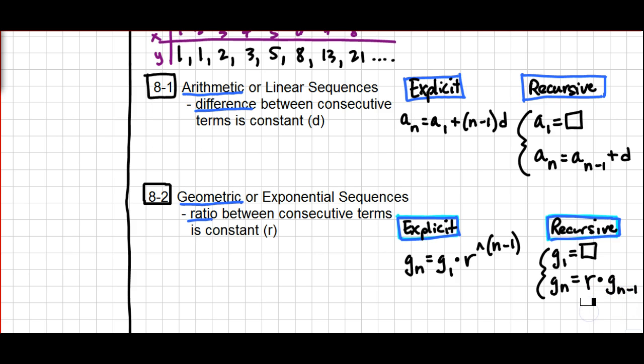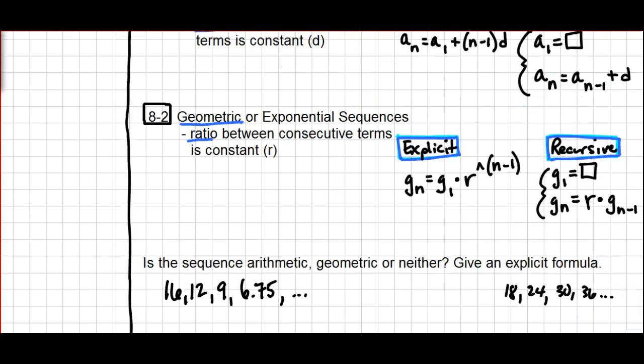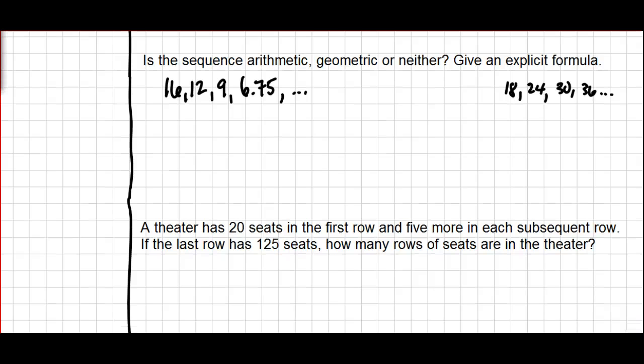So let's put these formulas into action with a bunch of examples. The first example gives you a sequence, and you're asked to determine what type it is. Keep in mind that arithmetic and geometric are not the only types of sequences that are available, but they're the only two types that we will be studying. So if it doesn't qualify as either one, then you're simply going to say neither.